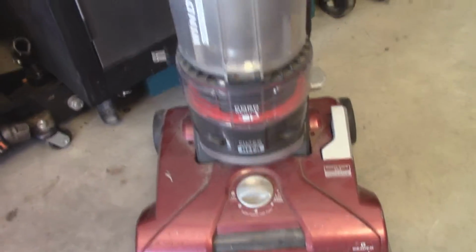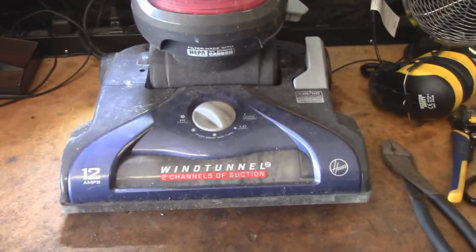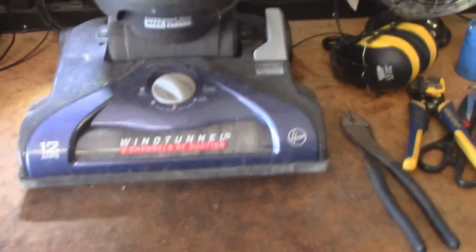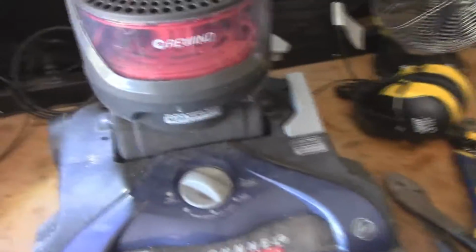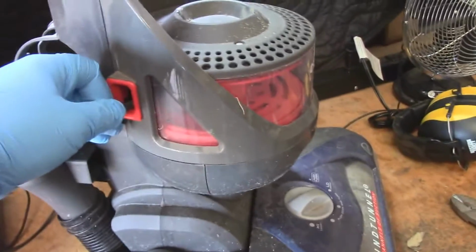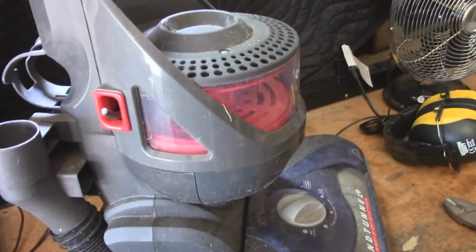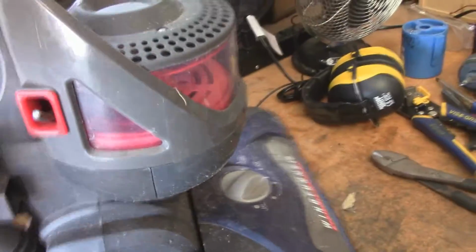So for today's video, we're going to be fixing up more than likely this Hoover with parts from this one. Now this machine is a little worse for wear. It's got a few different things wrong with it. It actually looks a little bit more modern than this one does, and I do like the coloring on this one a little bit better. But as you guys can see, the crackheads already cut the cord out, so not too much of a shocker there. And it's really not a huge loss with this thing.